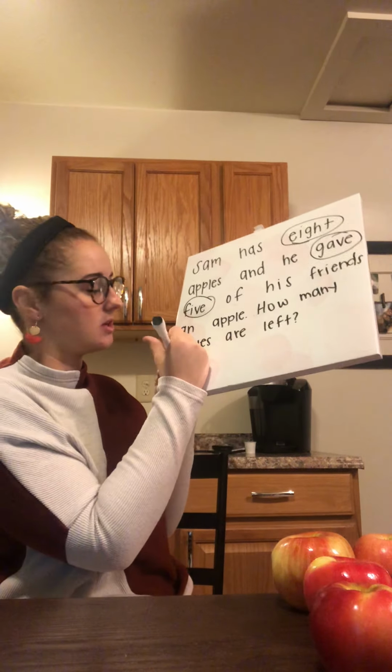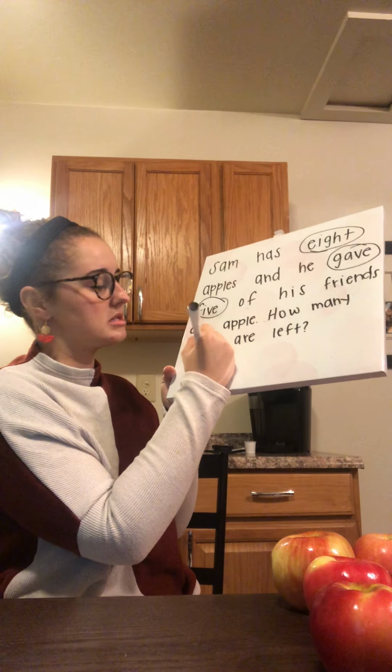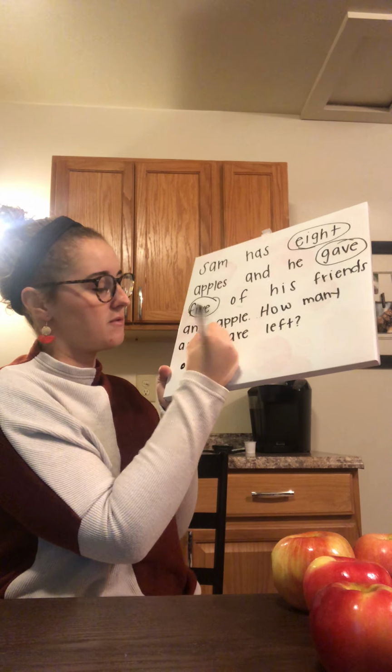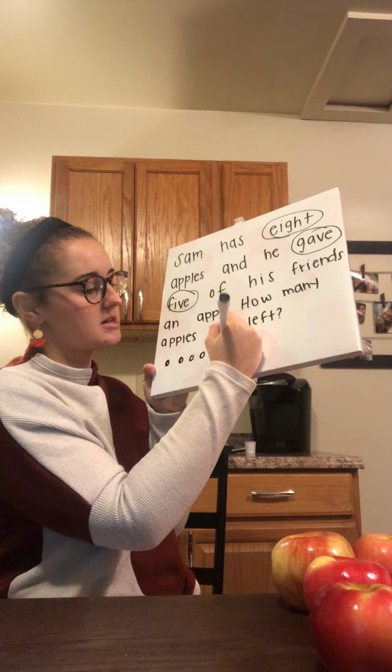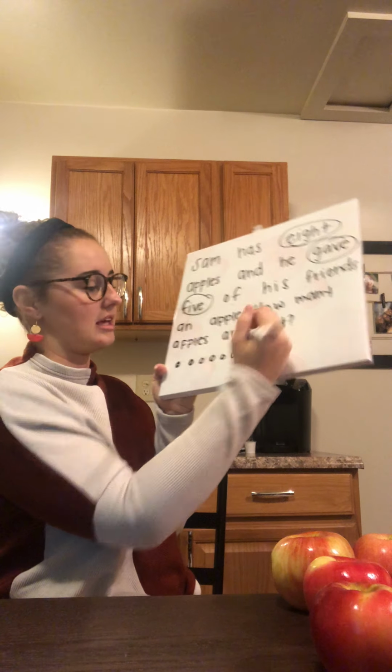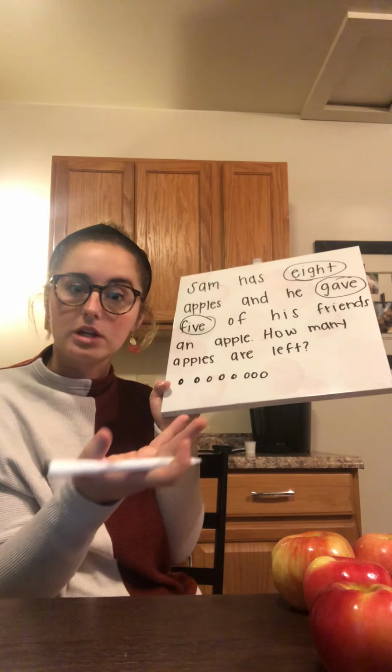You might not have apples in front of you, so if you want to, you can add 8 dots at the bottom of your paper. So you could also do 8 dots. 1, 2, 3, 4, 5, 6, 7, and 8. So those can be your 8 apples if you want to do it that way.